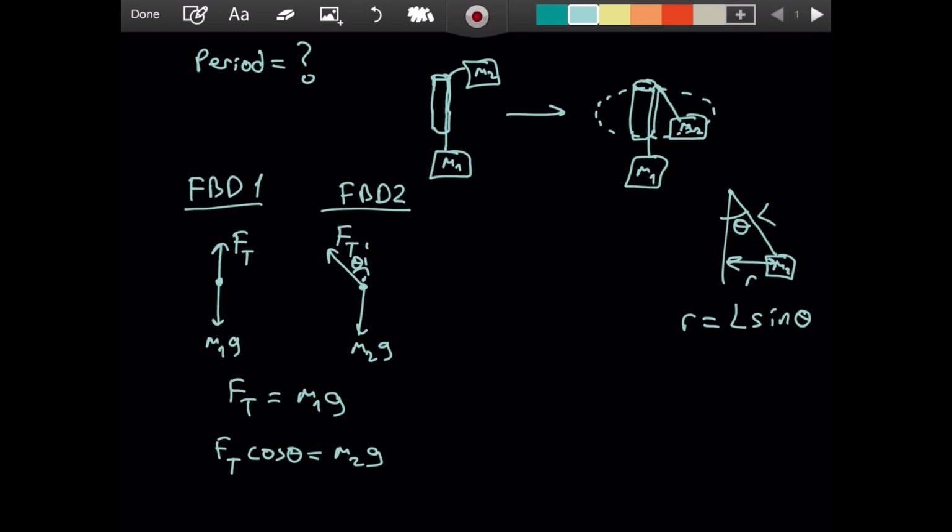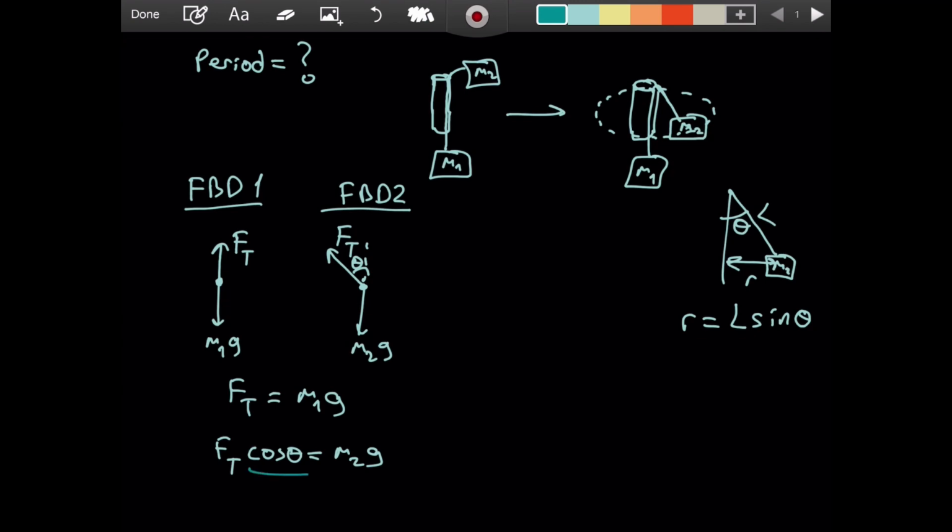And at this point, we can make the constraint that we were talking about. Now, cosine is at most 1, and for that, theta would need to be 0. So it is not very applicable. If there is a conical pendulum, theta can't be 0. So cosine here can't be 1. It is something less than 1.